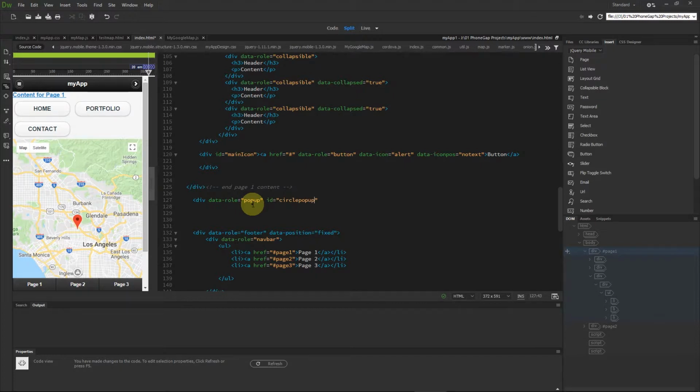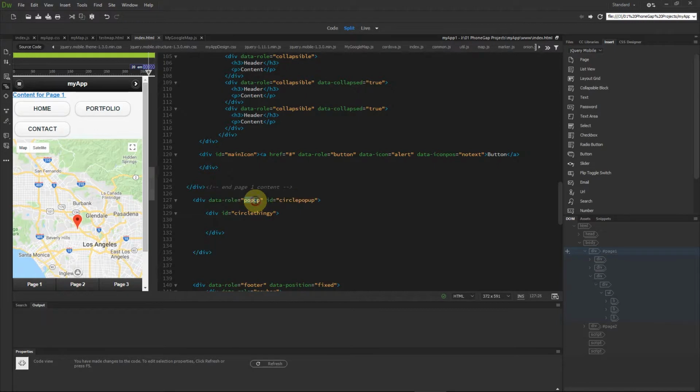Pop-up. Right, so that's the name. And then inside this is where we're going to have the div to hold our graphics. So I'm going to do a div, and since it's going to be a circle, I'm going to call this circle thingy. All right, I'm going to create a CSS for this so that we can see where the pop-up will be.